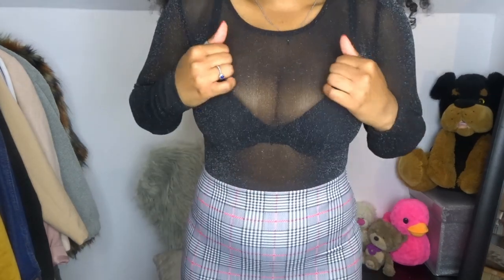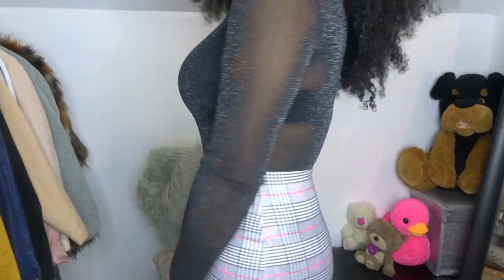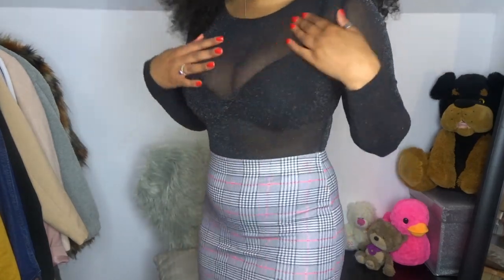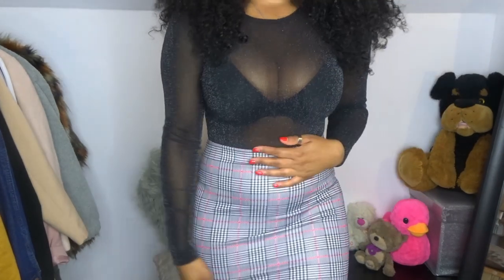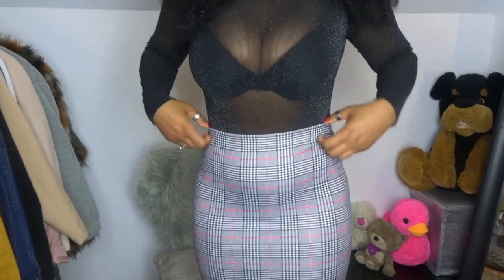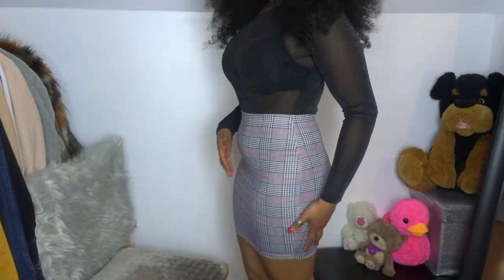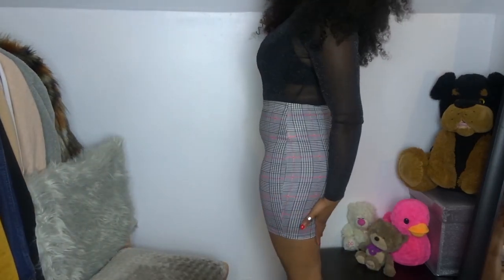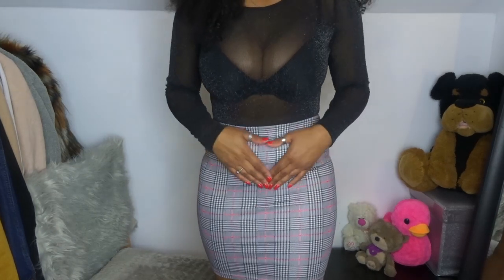This is pretty much how the top looks. I hope you can see - it's really nice stuff, I actually really like it. If you go to a club it would be nice to wear that with a better bra. And the skirt - let me try to show you - it's a mini skirt, very mini, but it's nice. Ignore my belly, but yeah I like it.